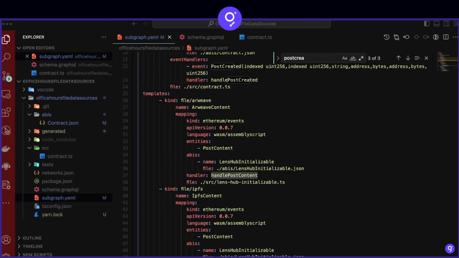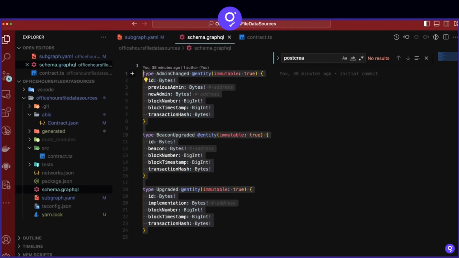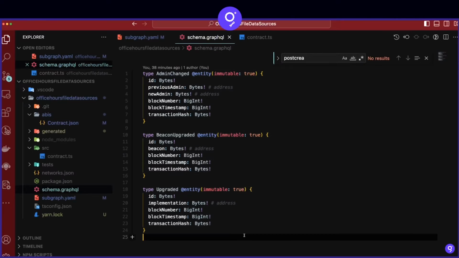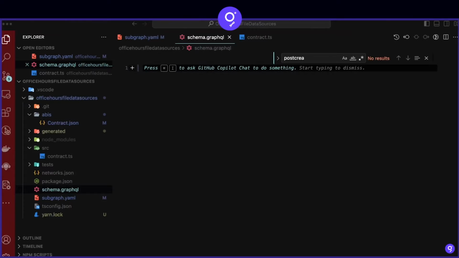So let's go ahead and build out our schema. Now, this is the schema that was created by the spinning up of our Graph CLI, which is fine. We defined two different entities that we needed. And so we'll just delete that right there, and we'll put our two different entities in right now.